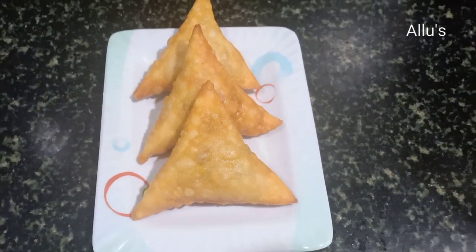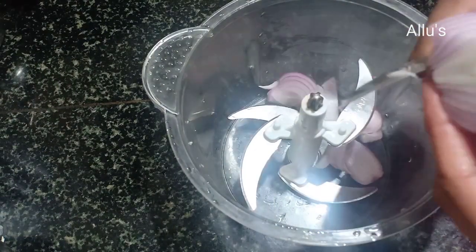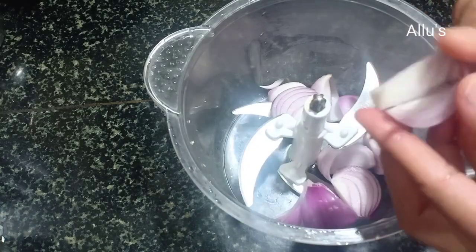Most of us know how to make a samosa. Today I will be showing you how to make a perfect triangle shaped samosa.